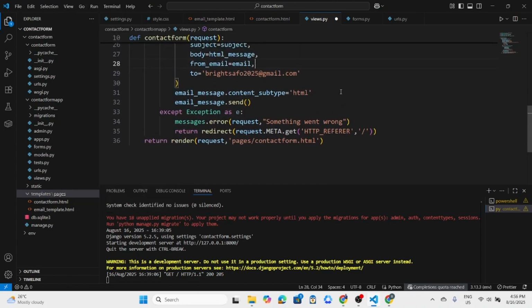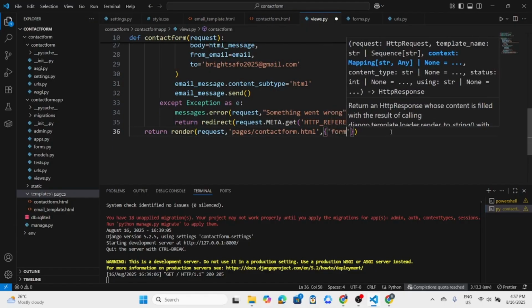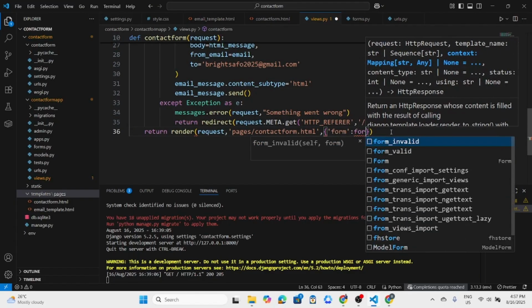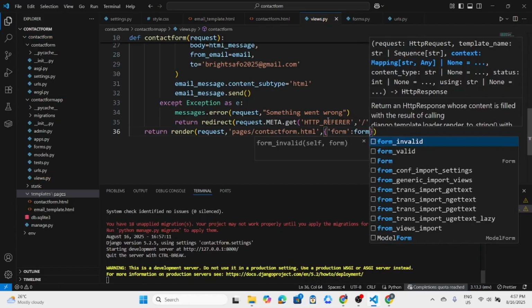So the next thing we are going to do over here, let us call our form. We pray that everything will work according to our plan.